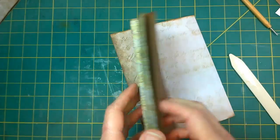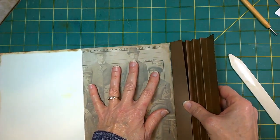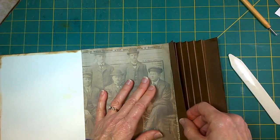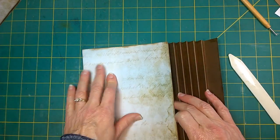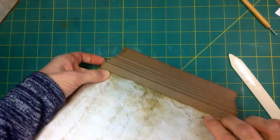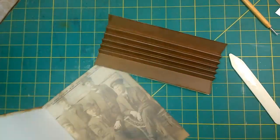We're going to take our spine, flip it over like so, separate that area that we did not glue, and I'm going to glue down the cover like so. And then let me show you what we're going to do after that. We're going to glue the cover down. We're going to then flip this down and glue this part down, so that in the end we have the inside looking this way, and the outside has this really cute little decorative band on the edge of it. All right, so let's just do that again.